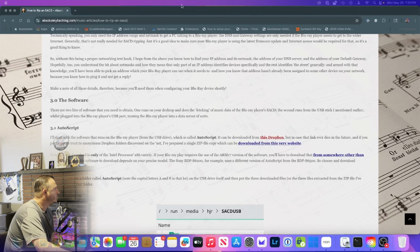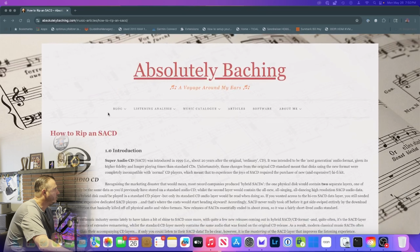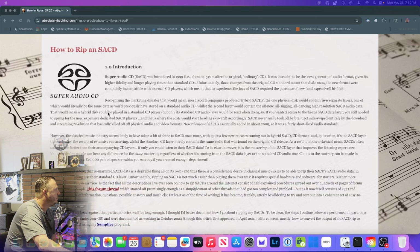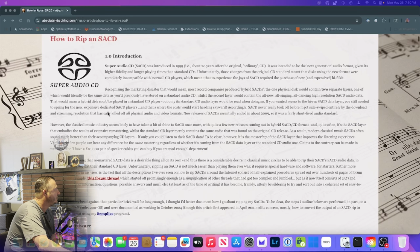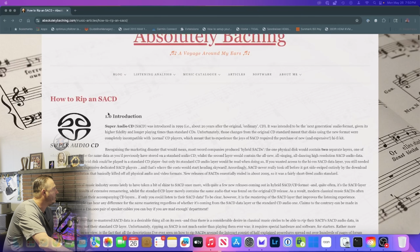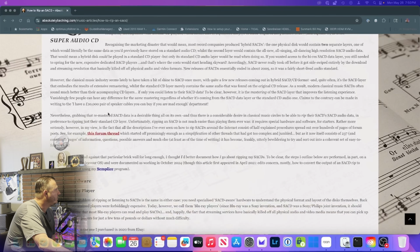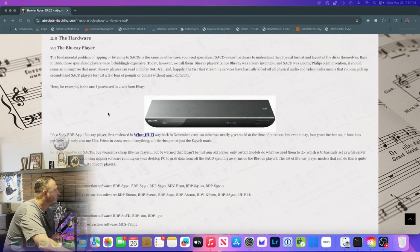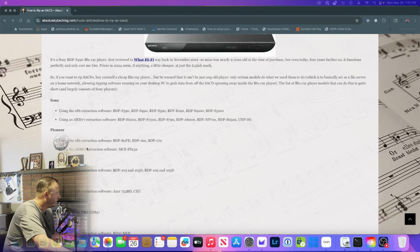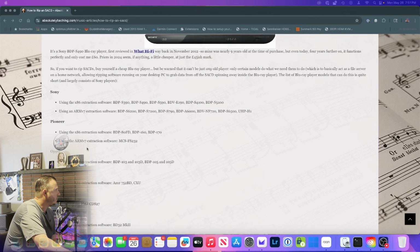First thing I did was Google how to rip an SACD. The preliminary step obviously is to own at least one SACD to get this job done. We're going to be ripping this to DSD, so I Googled how to rip an SACD to DSD and I got a good result on the Absolute Blu-ray website. So I read through this website and I realized that there's only a few select Blu-ray disc SACD players that will work with this DSD extraction method.